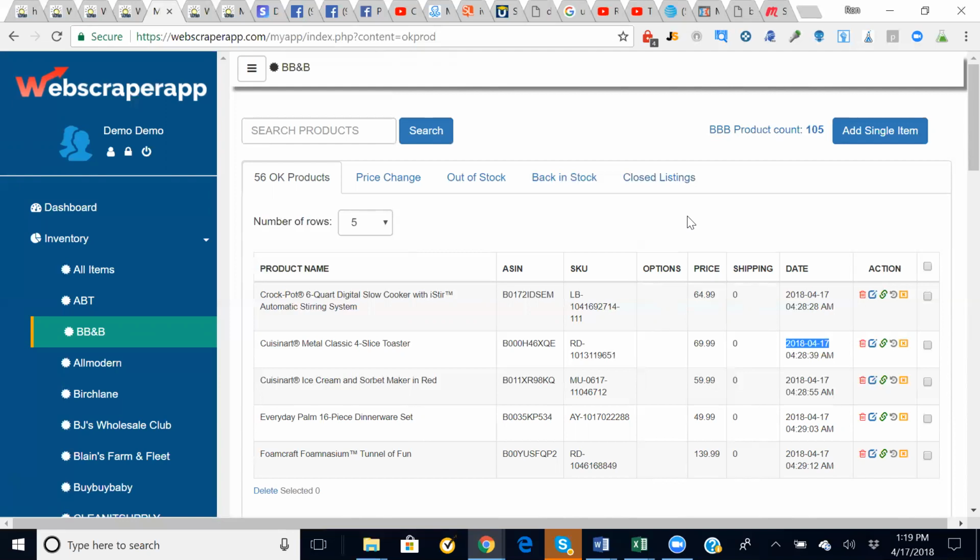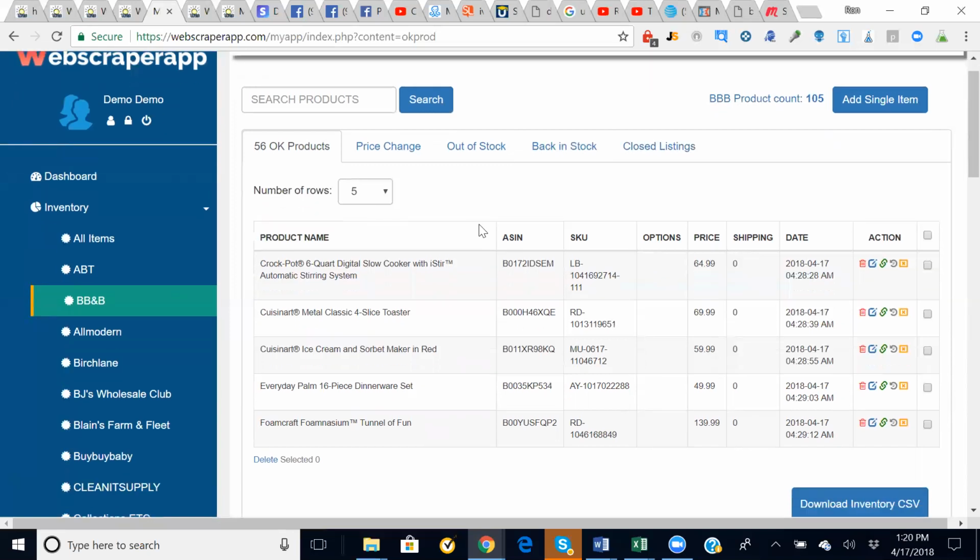The other thing we're doing is, as we're scraping, we're building our AppEagle, it's now called Informed, repricer upload file. AppEagle is integrated with WebScraperApp and will actually go and grab your source cost every hour, and then it will update and start repricing right away. Again, this is the secret sauce. This is where the magic happens, right? The whole idea is that we're updating Amazon on a regular basis, and AppEagle's getting source cost prices on a regular basis so that it can reprice effectively and get you as many sales as possible. That's essentially how you work with the supplier screen.